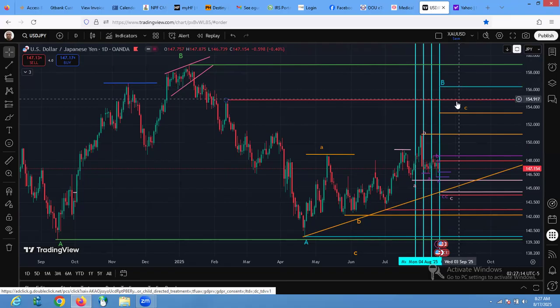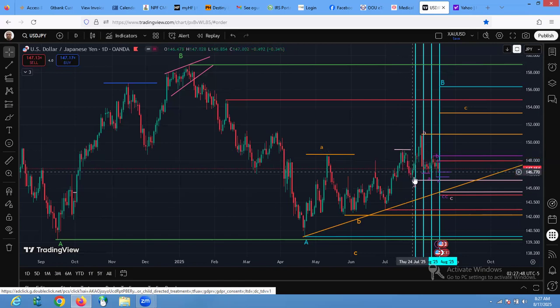So this area is a big confluence for price to return and start selling, but I don't think they are ready to sell yet. Now, within this structure of an ABC, an A and a B wave here, we are seeing this push of the first move of a C, which is A of C, probably a B of C. Then within the C of C, we are seeing this as the first push. And the internal structure, I don't think, is completed yet.